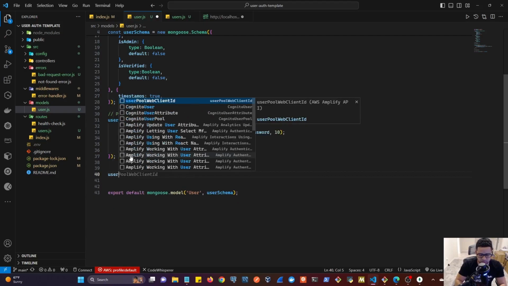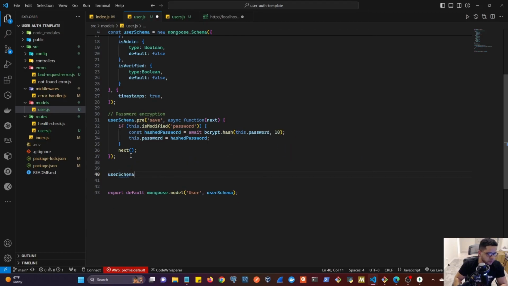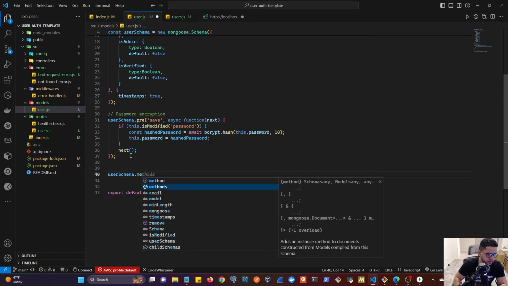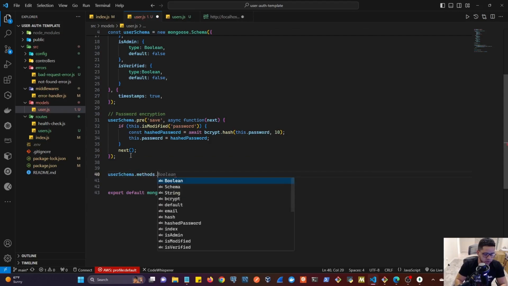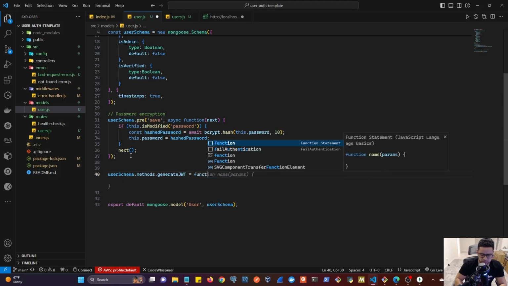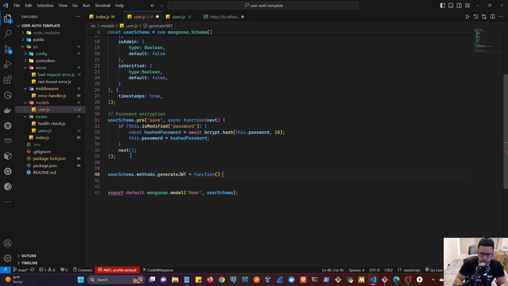So we can use userSchema.methods, and we can call this one generateJWT, and that is going to be methods.generateJWT equals a function, like so.